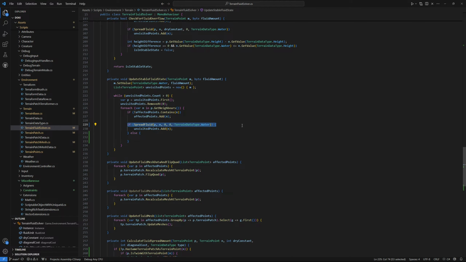Since we implement it here, though, it will only be when we calculate the final stable state of the fluid. So we might get some progressing that doesn't look as good.